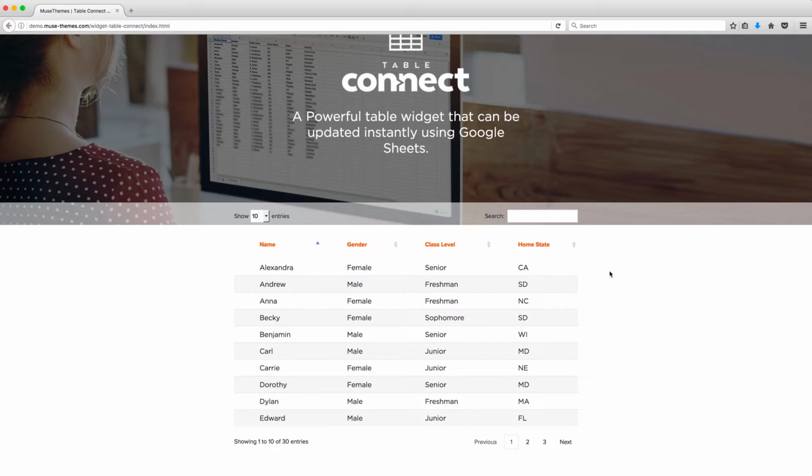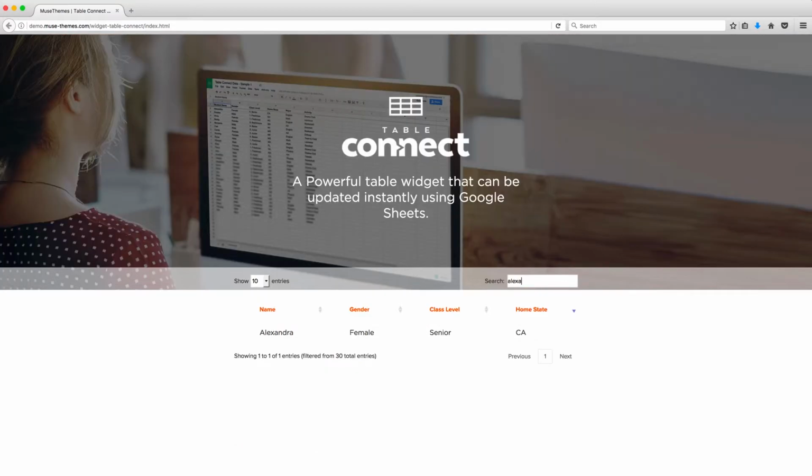On this particular table here on our demo, we have 4 columns of info displayed nicely. I can click any of these header categories and instantly adjust the sorting of any column. There's a search function also incorporated, so let's say I'm searching for someone named Alexandra. I can start typing that in the search field, and the widget will automatically pull results based on your typing.